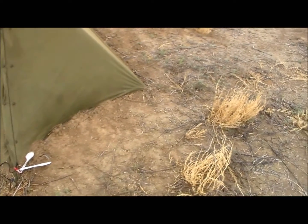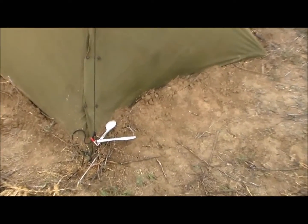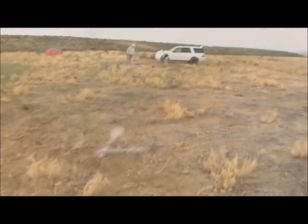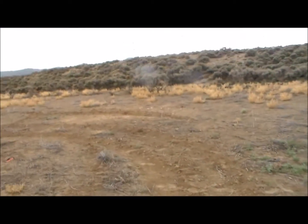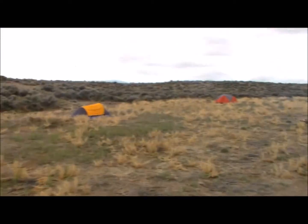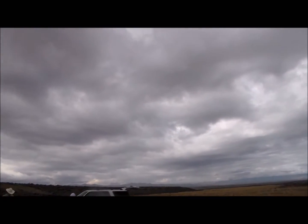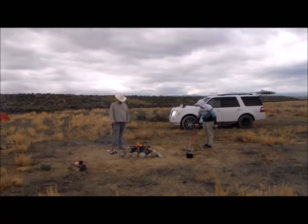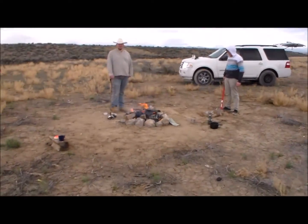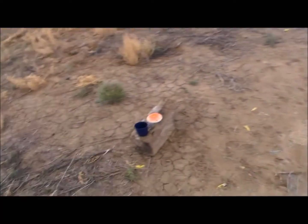Hey Ash, there's a spoon and a knife attached to your tent. Oh yeah, I decided to let the rain wash them. Breeze is picking up. It's getting cloudy. Still got it going, huh? Yeah, I'm running out of fuel though. You're finding plenty, it seems like. Oh, you burned your bench.